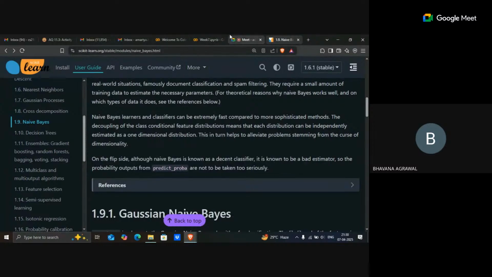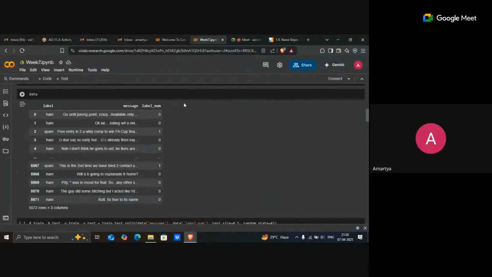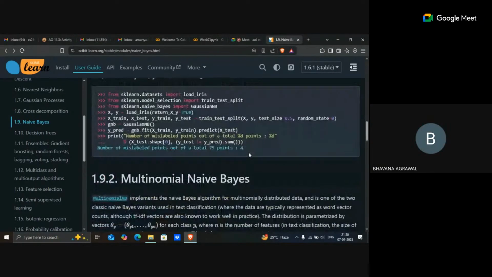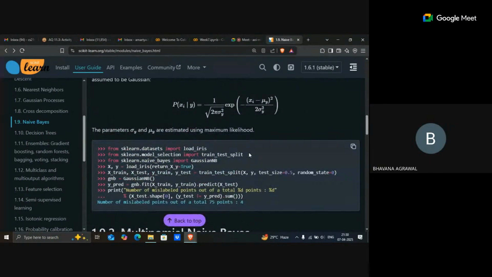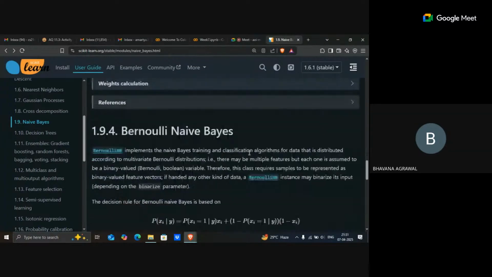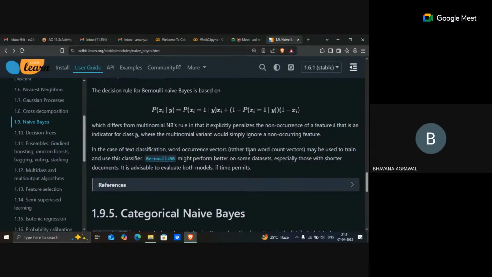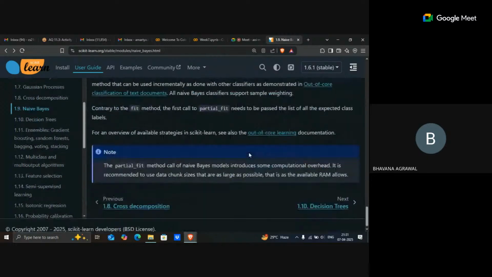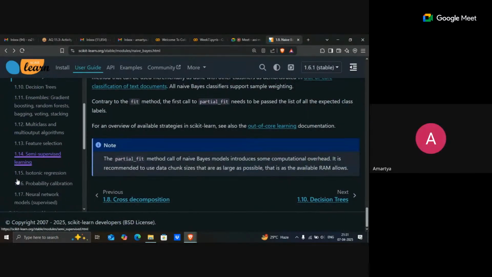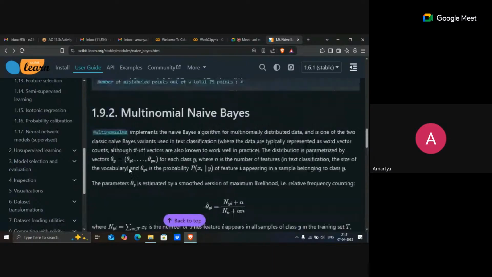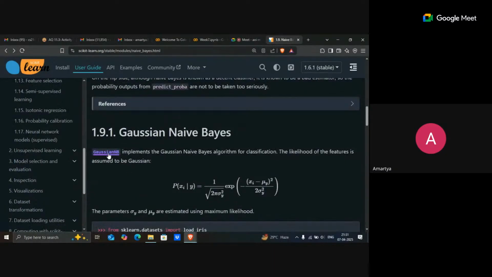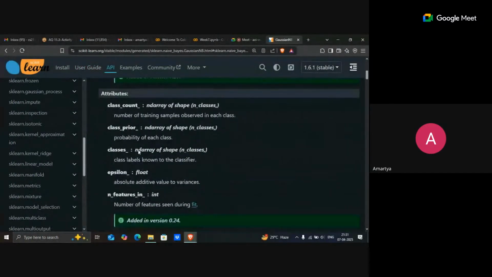Just go down in this part. In the documentation, no, not this one, go down. There is no example as such. I think you are talking about these examples. If I click over here, something like this will come up.